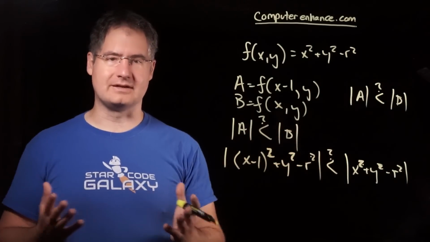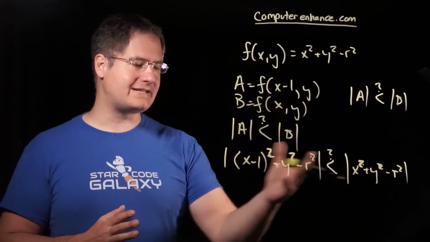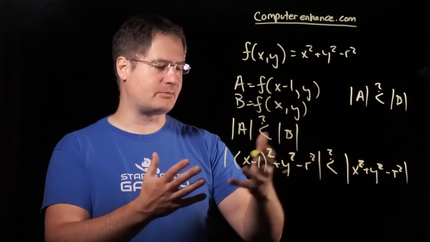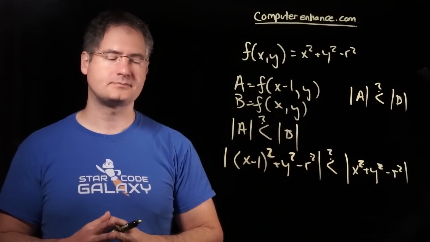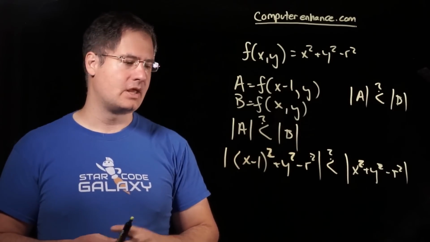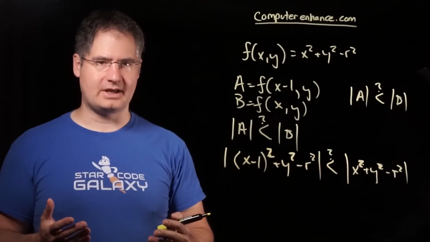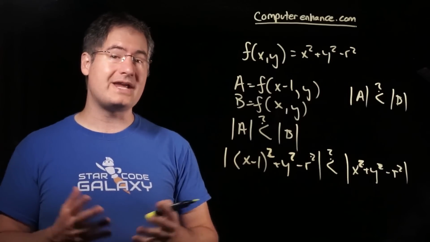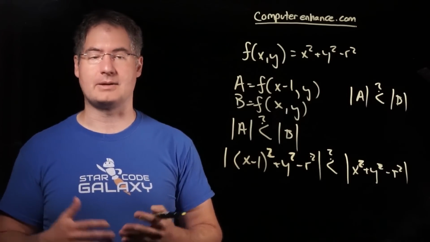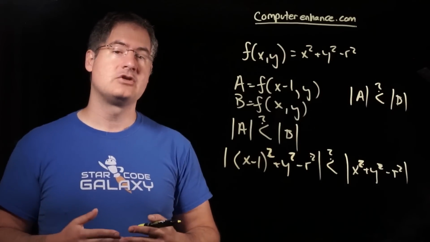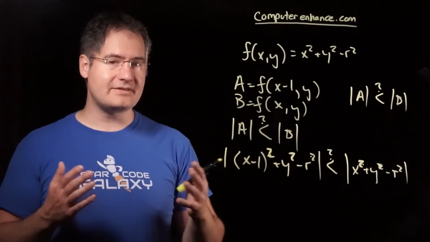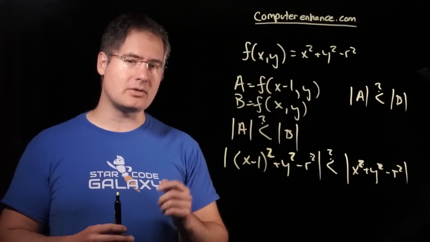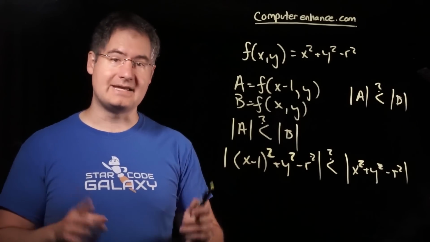So how would we get rid of some of these squareds? Well, ideally, we'd like to start working with these equations more and perhaps figuring out ways to simplify this entire comparison. But we do have a problem here. These are inside absolute values. And if you've ever tried to work through math, you know that absolute values are a huge pain. There are ways we can try to work around it, like a lot of times people will do things like square both sides or things like that to try to remove the absolute value. But in this case, we actually have an advantage. We can do something that we wouldn't normally be able to do by applying yet another insight.